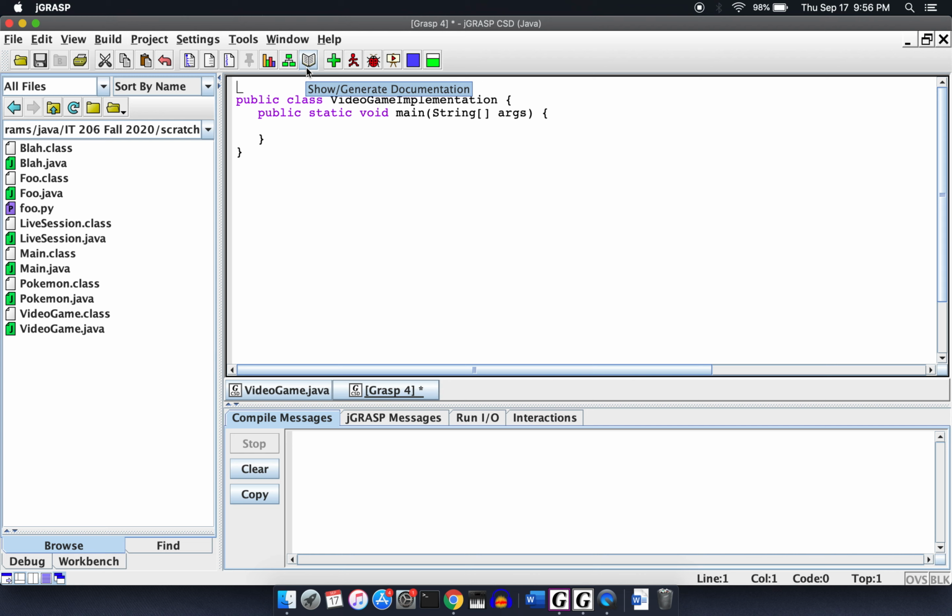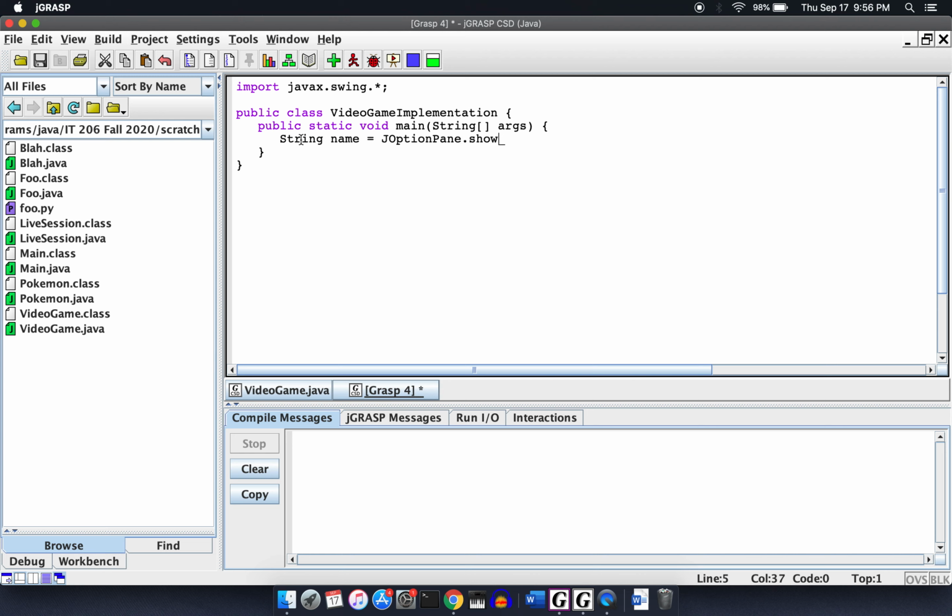So let's go ahead and do import javax.swing.*, so that'll give us the JOptionPane methods. Let's go ahead and collect the name equals JOptionPane.showInputDialog, "Enter the video game name."